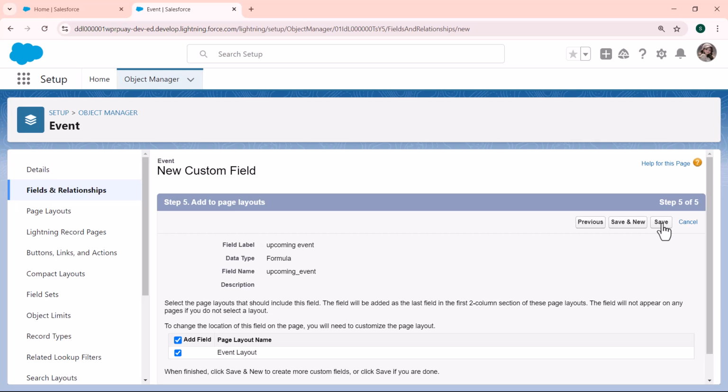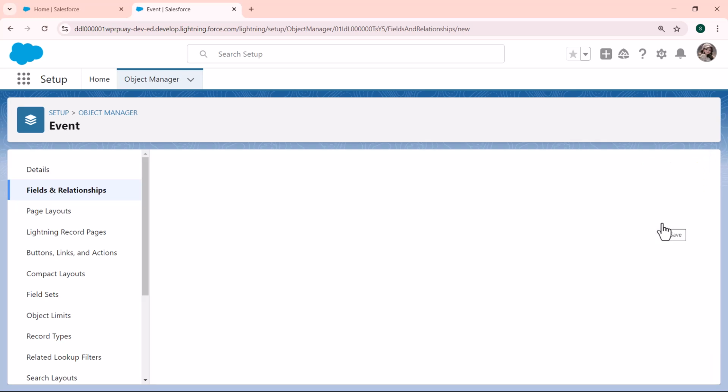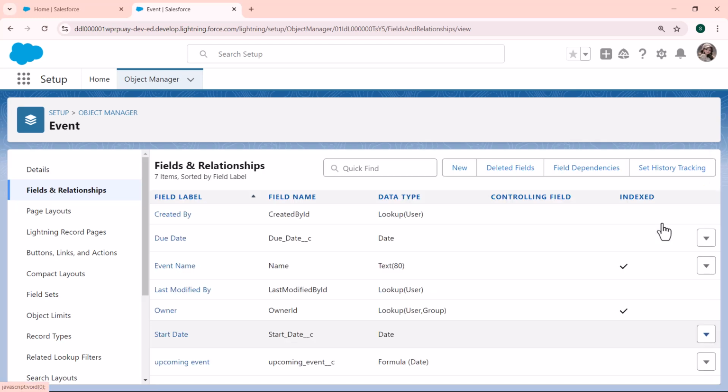Select the layouts that should include this field. The field will be added as the last field in the first two-column section of these page layouts. The field will not appear on any pages if you do not select the layout. Then we keep all these things as they are and click on the Save button. So it successfully creates a formula to add one month to a date.